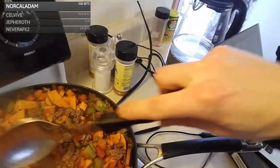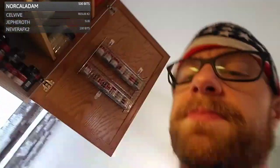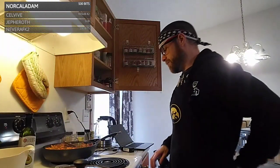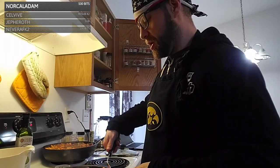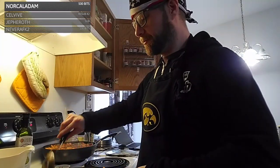So what this was supposed to be, instead of diced and sliced sweet potatoes, was spiralized sweet potatoes, to make it like a pasta noodle. But I don't have a spiralizer, and I didn't really want to buy one, or leave the house and buy one, let alone pay for one. So I'm like, we'll just dice it up. Turns out I made way too much for sweet potatoes too, so now we're doing an impromptu second recipe that I'm making up in my head.